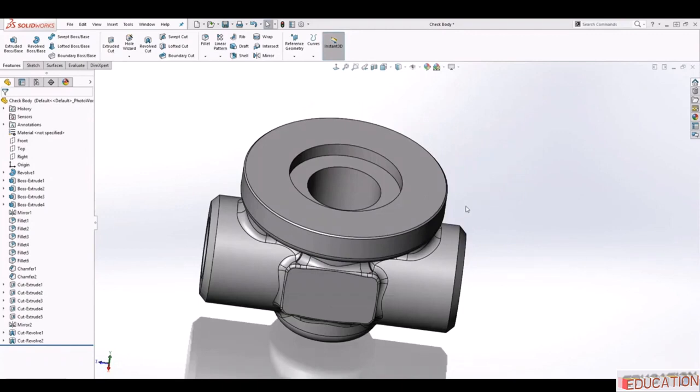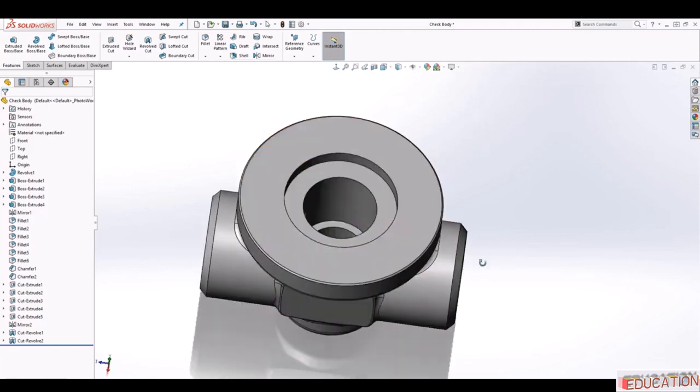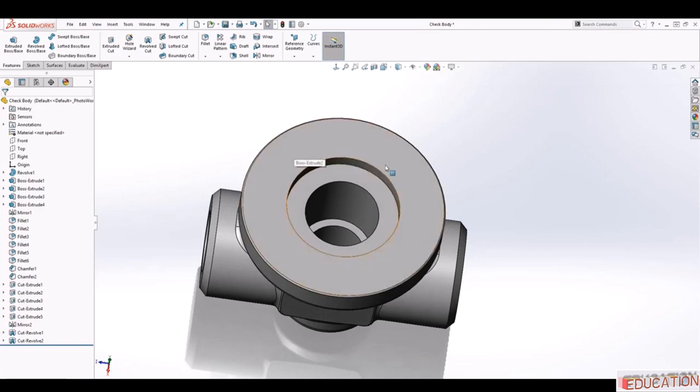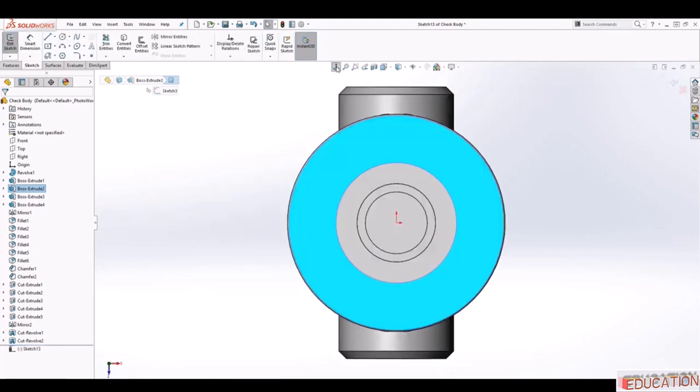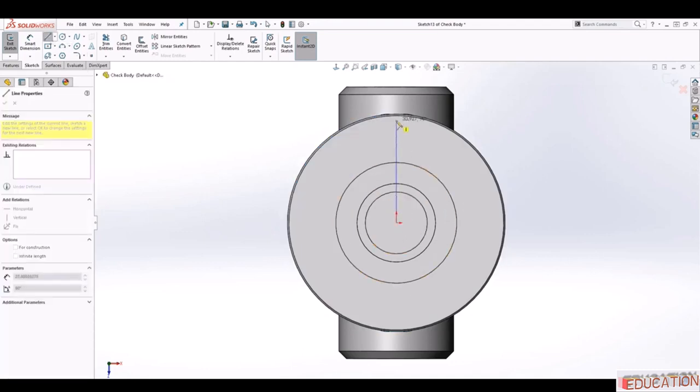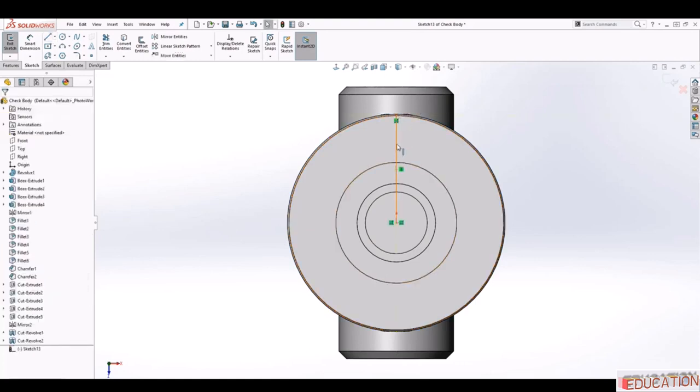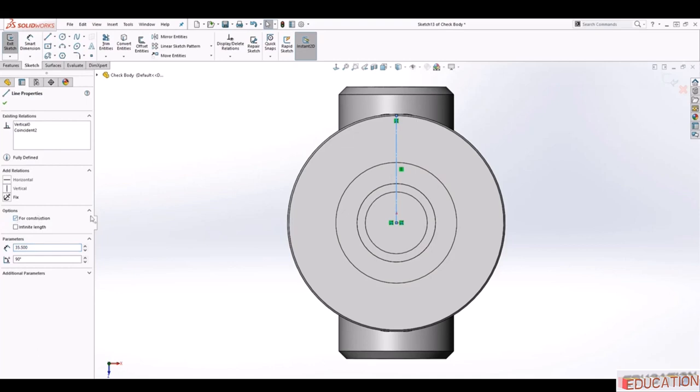Hello, welcome back. So in this lesson we are going to be covering the circular pattern, and to start, first we need to draw a hole on this face. So let's click on this face and click on sketch, and let's do normal to, and now let's draw a line from here somewhere up there, something like that. Make the line coincident. It doesn't really matter, but I always like constraining everything, so make it coincident. Make sure the line is vertical, as a vertical relation.